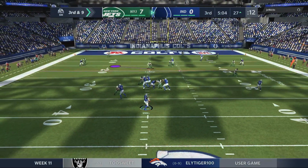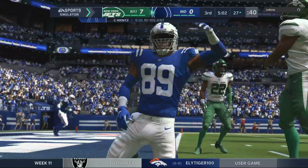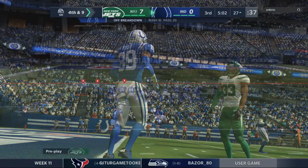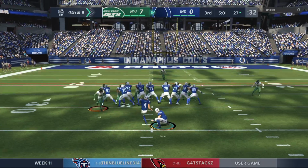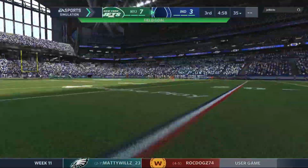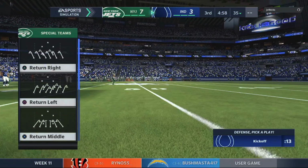Now Wentz on 3rd down. And the throw there going to be incomplete. He's had trouble finding open receivers all game, CD, and that's because really there hasn't been many. This defense has been all over him. Yeah, they're one of the better defenses in the league, and every time I talk to someone around the NFL, they all say the exact same thing. They're so fundamentally sound, it's hard to execute against them.